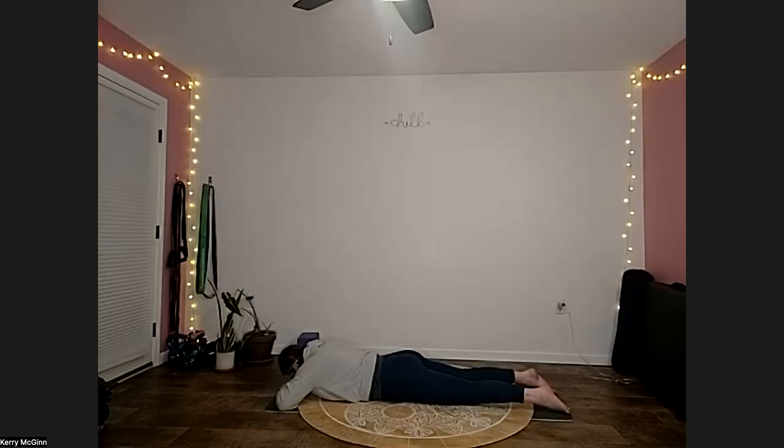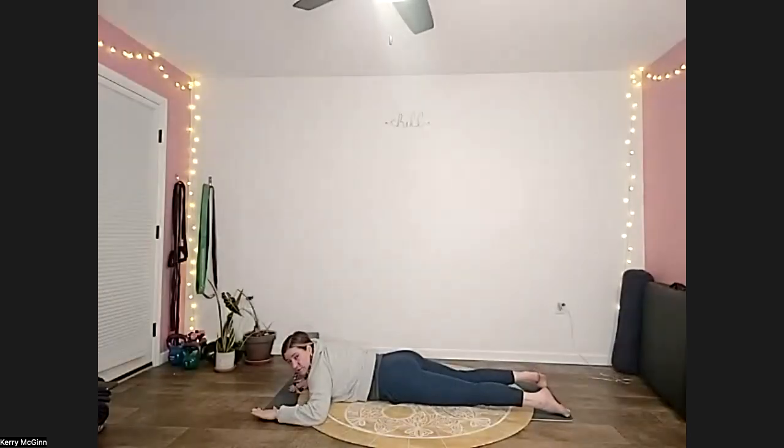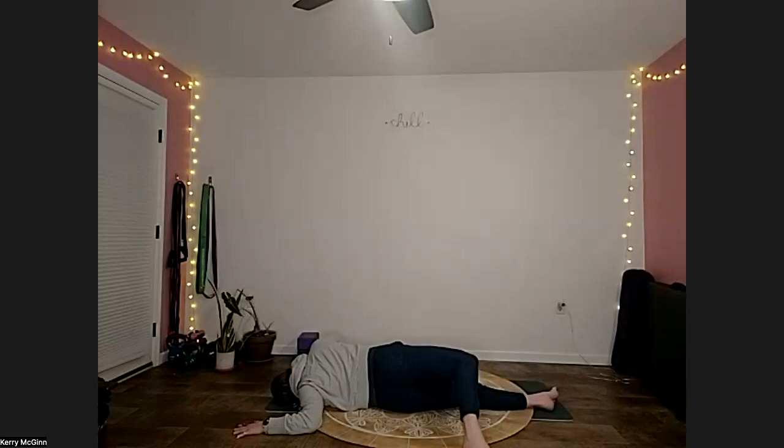Elbows come underneath your shoulders. Sphinx pose. Lift your heart. You're going to take the left arm out to the side in a T, and then you're going to bend the left elbow so it's at a 90-degree angle, left cheek to the mat as you roll over onto the left shoulder. Take a full breath in and a long breath out. One more inhale.